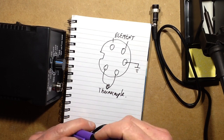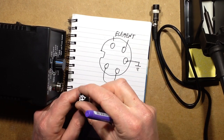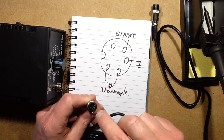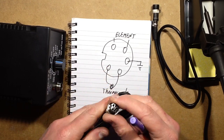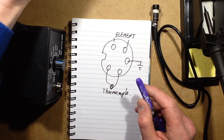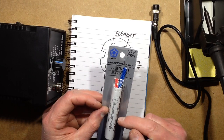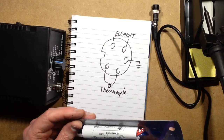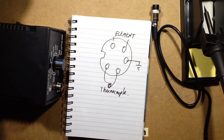You can determine which type of soldering iron you've got, whether it's got the thermistor or the thermocouple, usually by probing about in these terminals, but all the ones I've bought, with this female one, have had the thermocouple, which is absolutely fine. Out of interest, I did buy a Hako element, and I'm pretty sure it has a thermistor in it instead of a thermocouple. It just measured somewhat differently. I don't think it's going to be compatible with those irons at all.